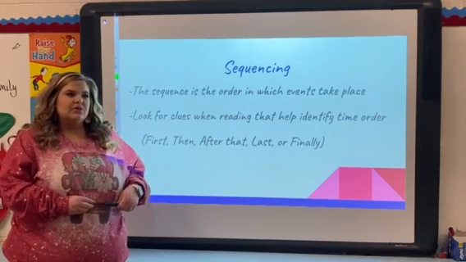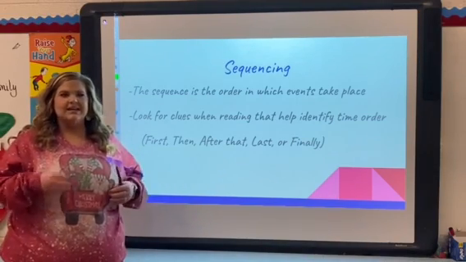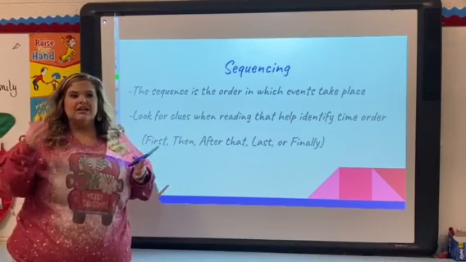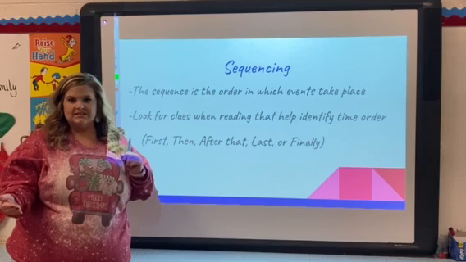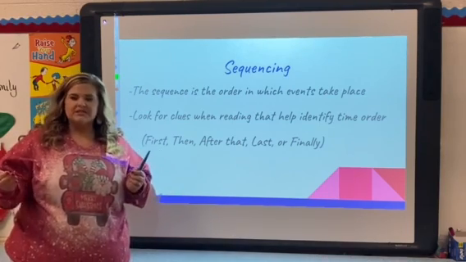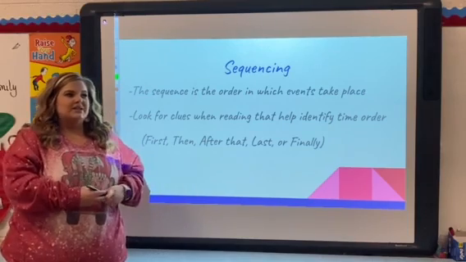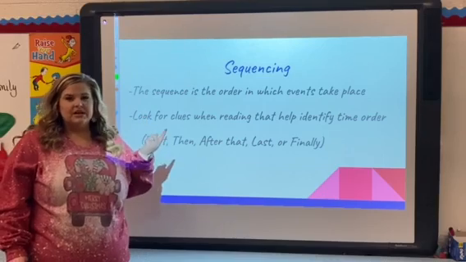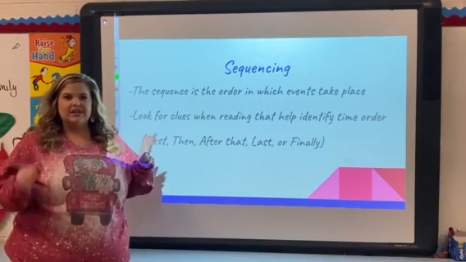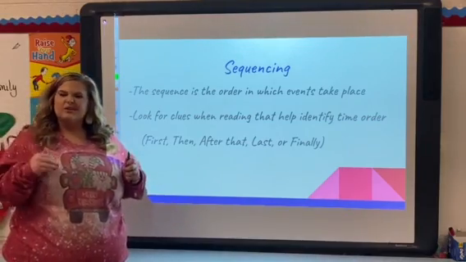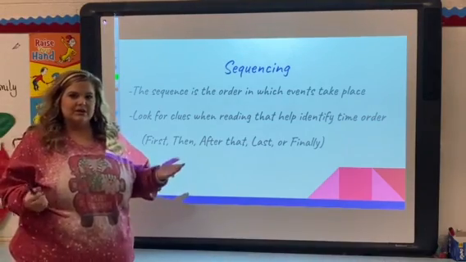If you're looking for something in a text and it said after this, then in your mind you should be able to picture that this is the next order of events that took place. And you see it all the time when you're reading, and you probably just haven't thought about it that much, but it's something that good readers look for, and it kind of cues you to look at the order that everything happened in.